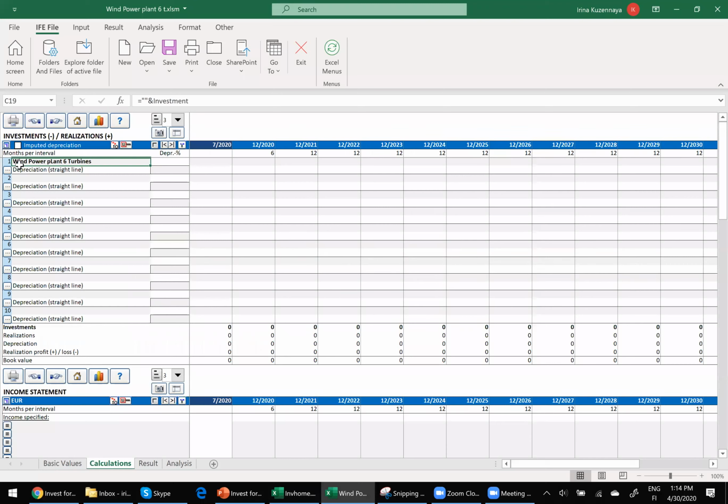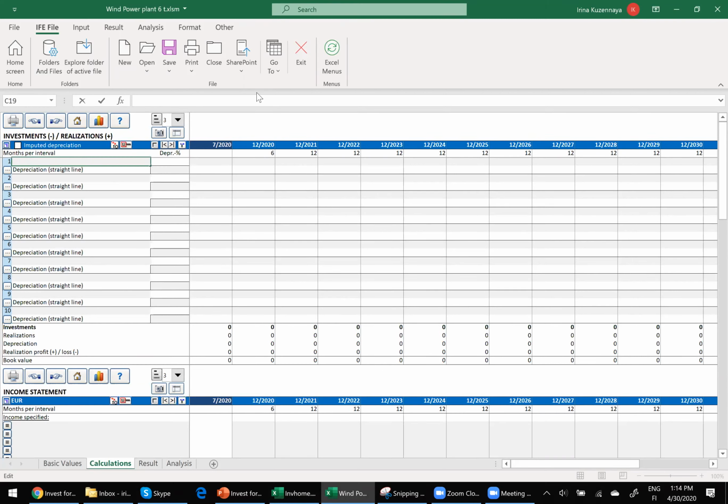And next step is our investment table. Here we describe our investment items based on their payment schedule. So the first row, the first investment account, has been named automatically, but because it's a gray cell, we can easily edit it.